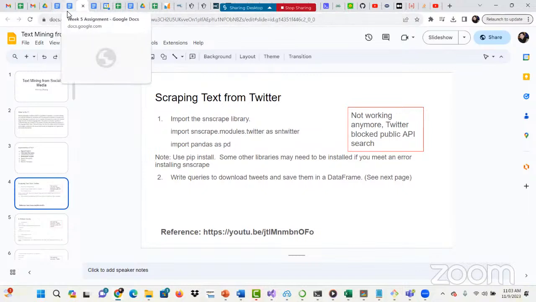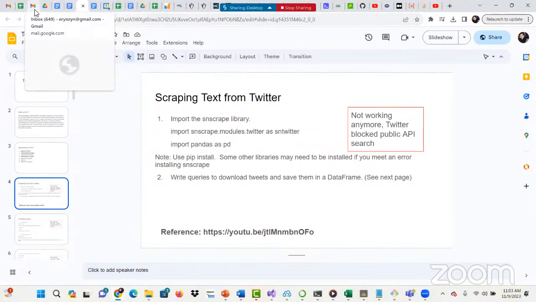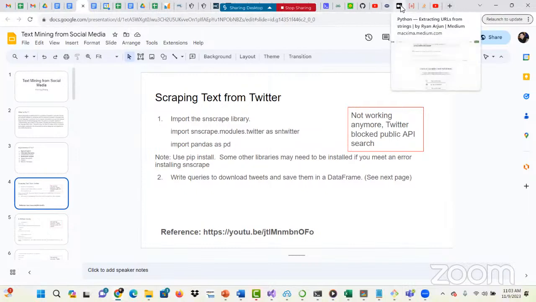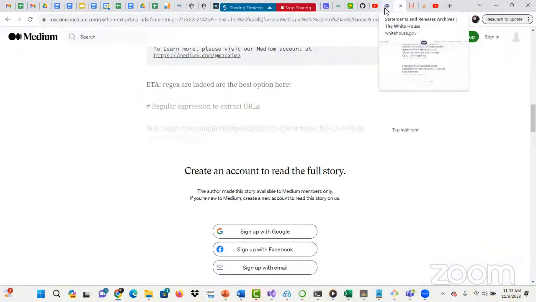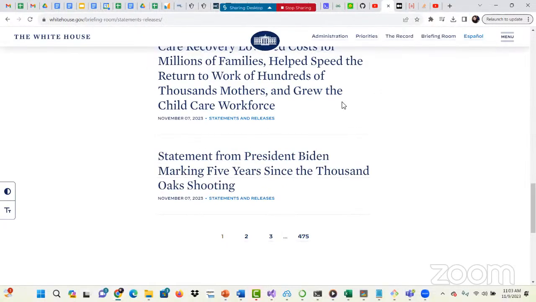I did have a lecture about web scraping for the last cohort. Web scraping is just to scrape down this HTML. These pages are based on HTML, right? It's based on the database.